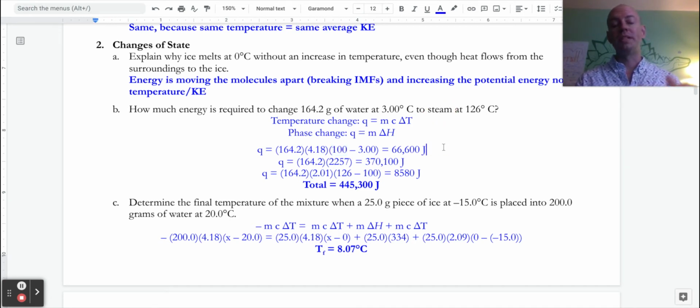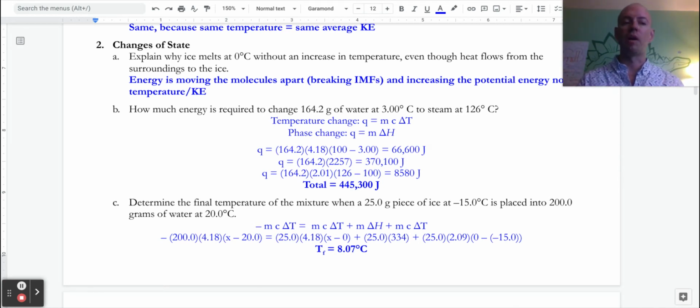So what we do is we take our liquid water that's really cold, 3 degrees Celsius, we heat it up, but the hottest that liquid water can be is 100. So it takes 66,000 joules of energy to get our water ready to boil. But then it takes an enormous amount of energy to get those particles moving far enough from one another. So to spread those out or to boil.